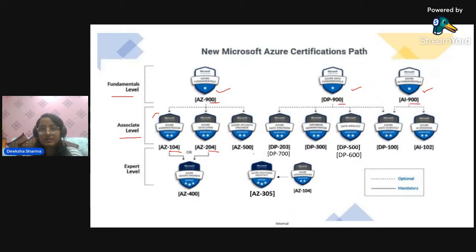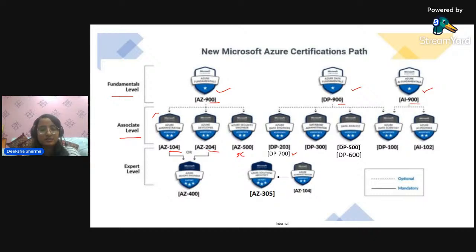Then post that you have AZ500, which is basically for Azure security engineer. If you are interested in going with the Azure security side, then you can plan for AZ500. Similarly, the SC series has also been introduced. I'll also cover it in the next slide. Then DP203 has expired. If you are already familiar with the DP203, then the upgraded version has been launched as DP700. DP700 is basically the Azure data engineer one, and it is going to cover, if you are working as a data engineer on the Azure platform, what are the series and services that will be available over here.